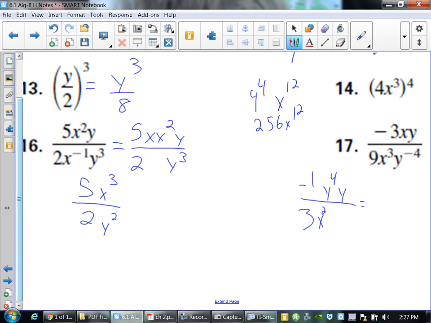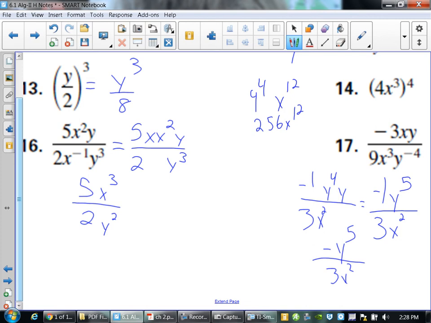Do you have to put the 1 in there? Can you just write it as negative? You can leave it with the -1 in there and put the y to the 5th after it. Either one is going to be okay. So you wind up with -1y to the 5th over 3x squared. What would happen? I subtracted and ended up with y to the 4th, and it was wrong. Remember, they're not happy. Ship them. Mr. Murphy, you said it was okay if I took out the 1. Yeah, you can just say this is the same thing as -y to the 5th over 3x squared. Usually I leave the 1 in there just because that way I know that it was negative. It just forces me to remember to put it in.